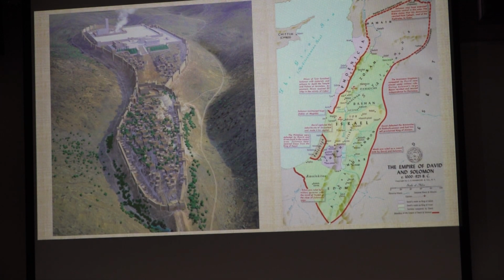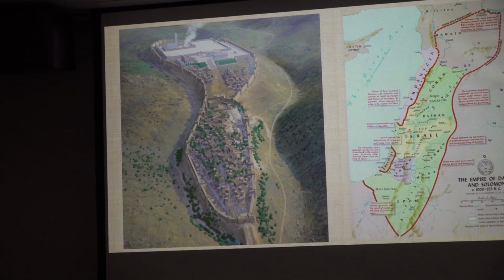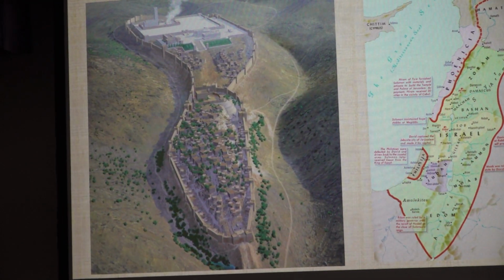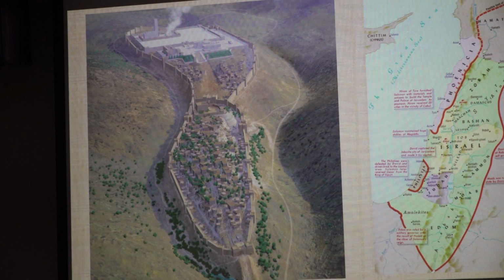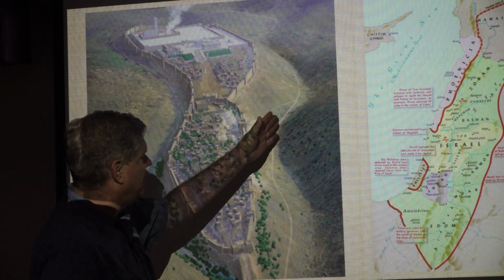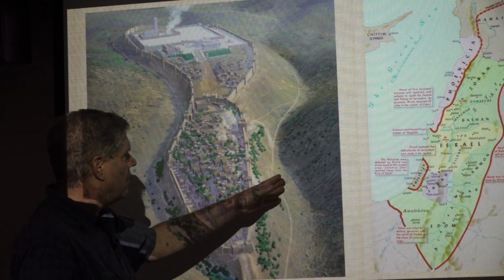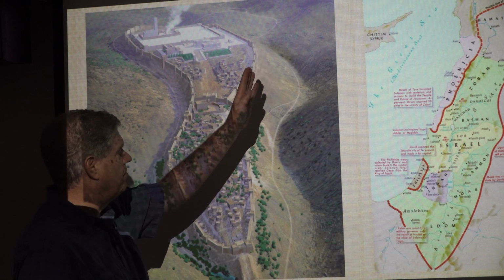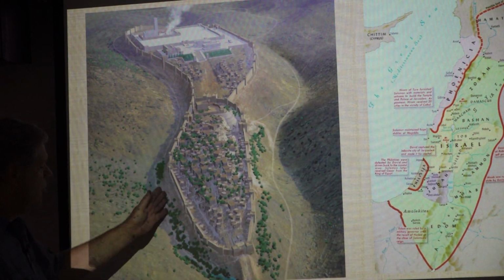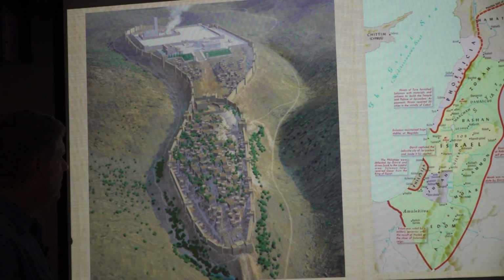Okay, again, an artist's rendition of Jerusalem during the time of Solomon, or shortly thereafter. So let's take a look at this. I hope to discuss Jerusalem's history more in depth at a later lecture. But today, this depicted here is the Kidron Valley, and the Mount of Olives is up here off the picture, the Mount of Offense, and then here is the Tyropoeon Valley, or Central Valley, as Josephus calls it, the Valley of the Cheesemakers, coming down here.